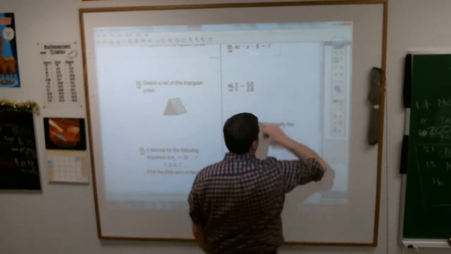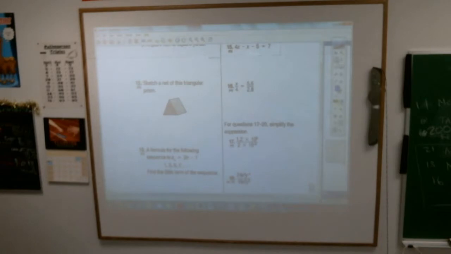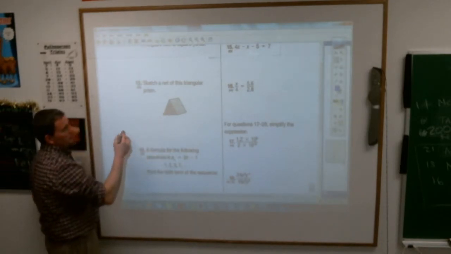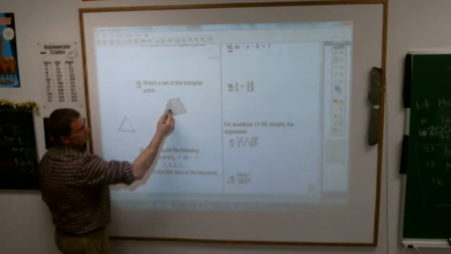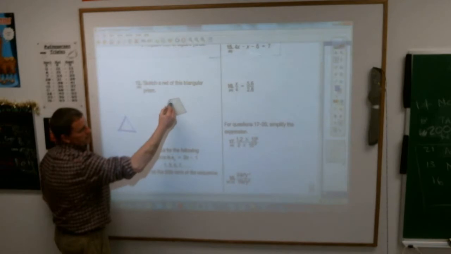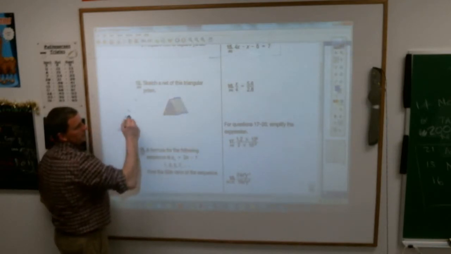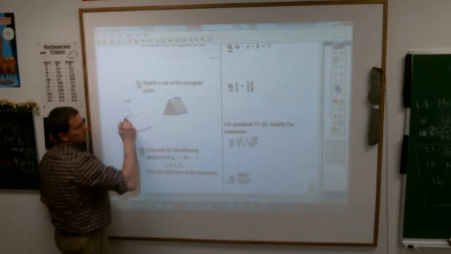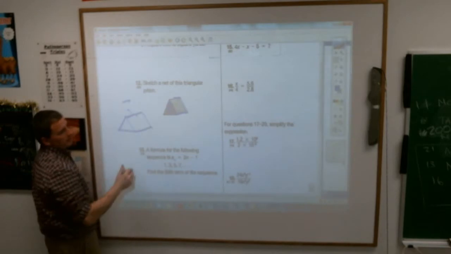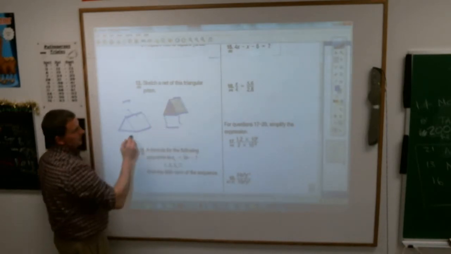Again, people, a net just means you have this box and you're unfolding it to see what it looks like when you unfold it. And this one's not too bad. You've got your starting outside triangle, which is this right here. And then you've got this piece connected to it, which is what shape? A rectangle coming out. You got that rectangle coming off it like there. What's connected to the bottom here but another rectangle that goes like this.